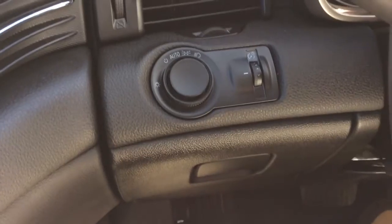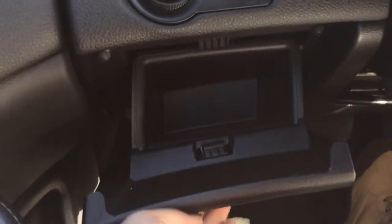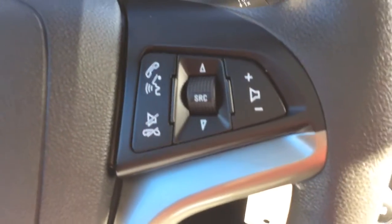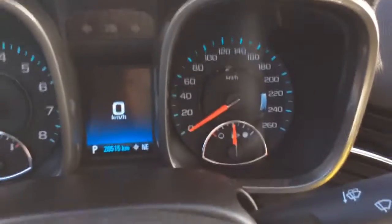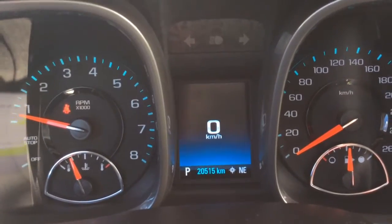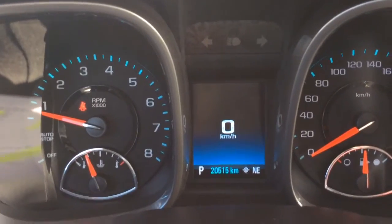You've also got your carpet floor mats in here. To the left of your steering wheel you'll have your headlight selector as well as a little storage compartment. On the left hand side of your steering wheel you'll have your cruise control settings, and on the right hand side you have your Bluetooth and voice commands as well as your steering wheel audio controls. Looking up at your instrument panel, there are no engine lights on in this pre-owned vehicle with all of 2,515 kilometers in total.